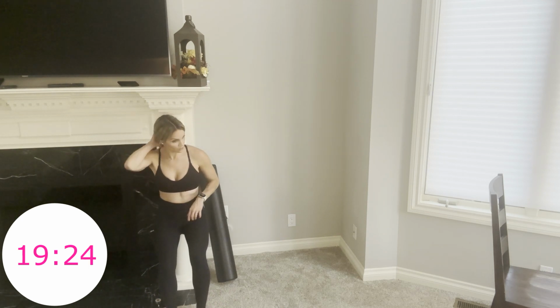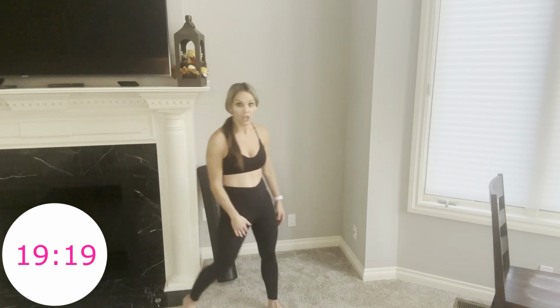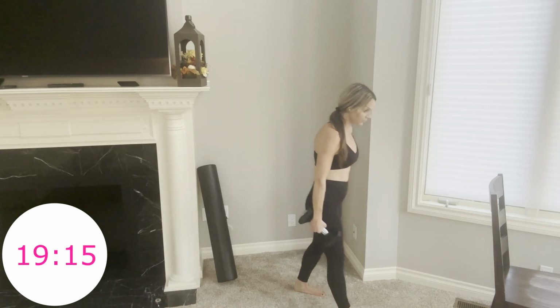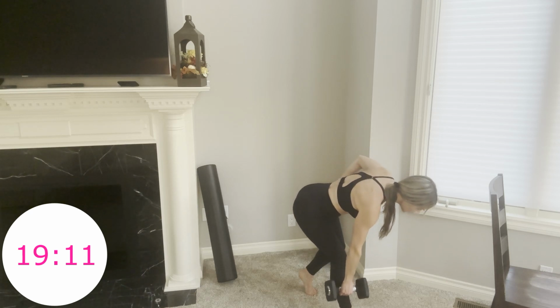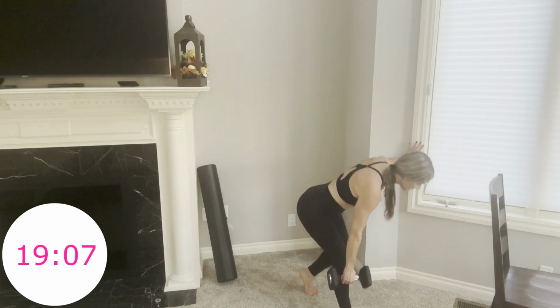You want your legs in 11. Your back is nice and flat against the wall. And you can always place weights on your thigh if you need a little more. Okay, you only have 8 more seconds. Grab what weight you're gonna be using. 1 foot in front, kickstand the other. Here we go. Yes, and you can always place your hand into a wall just like we did before.